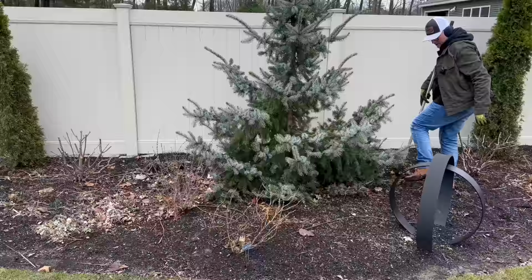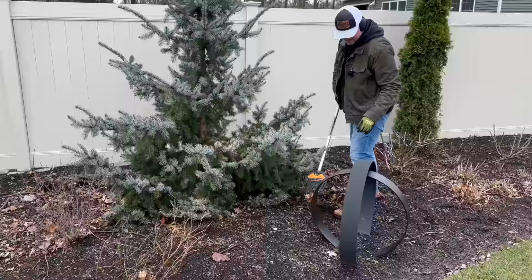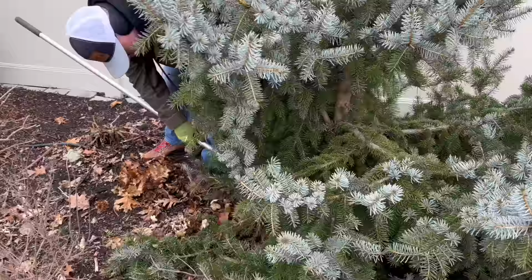It's interesting because it's Amarica X pungens. So it's blue for pungens. And Serbian spruce, the Amarica, it's not like a true weep. It's more of a sway. Do you think any of those branches have rooted in? I don't know if that's how things work for these types of trees. Look at that trunk. It almost looks fake. So pretty. Almost too pretty.